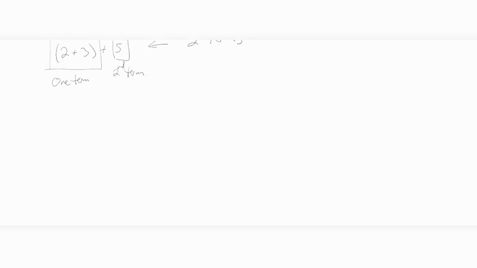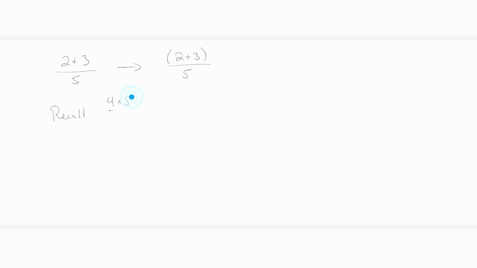This is important to understand because often we'll see fractional expressions like this, 2 plus 3 divided by 5. And we always want to consider a fraction as a single term in the numerator and a single term in the denominator. Now, those terms may be made up of many factors, but still a single term in the numerator and a single term in the denominator, meaning that I want to consider this 2 plus 3 as one term and the 5 as another term in the denominator.